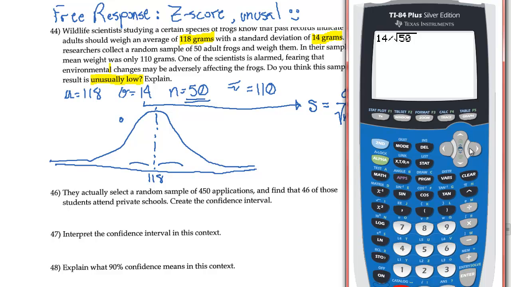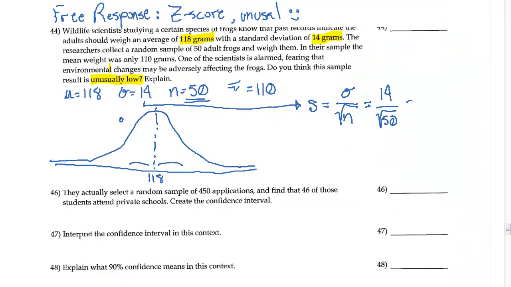And I basically get 2, and 2 is really going to help me out. Right, so this is basically 2, and so now one standard deviation looks like 120 up. So what I'm going to do is I'm going to go down, and one standard deviation down is 116.